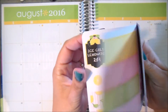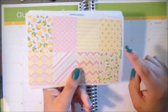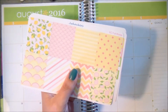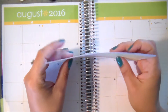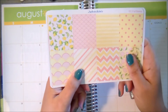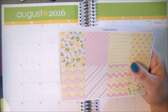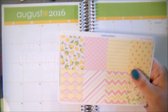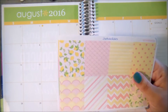It is enough stickers to do a full spread in your Erin Condren life planner. You can also use these kits in the Happy Planner, but they are sized for the Erin Condren — I want to make that clear. So if you use them in the Happy Planner, the boxes are going to come up a little bit short. I haven't been doing as many Happy Planner kits because I was finding I just was not selling them in the same numbers as the Erin Condren kits. But you can make Erin Condren kits work in your Happy Planner — I've actually got a video coming on this as a demonstration.